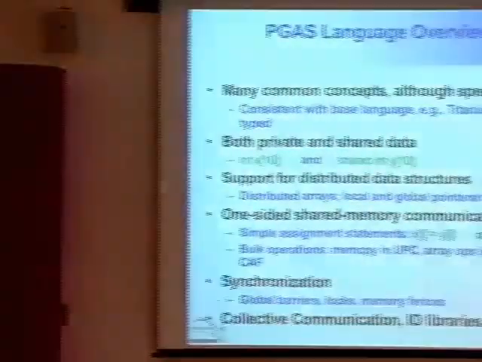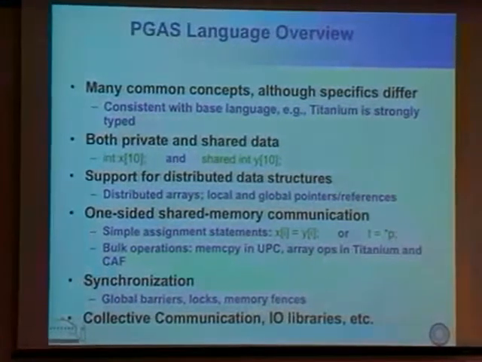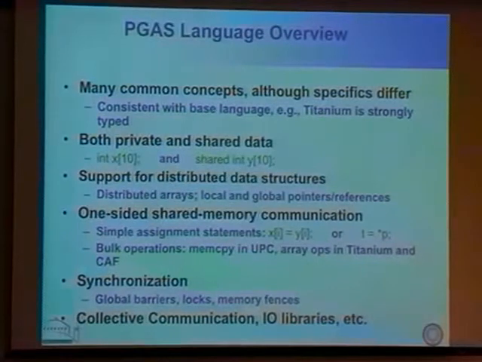All the languages also have the ability to do various kinds of synchronization: global barriers that stop the world, locks, memory fences, and so on. And at least in the case of UPC and Titanium, there's the ability to do collective communication where you do something like broadcast a value or reduce over an array of values.